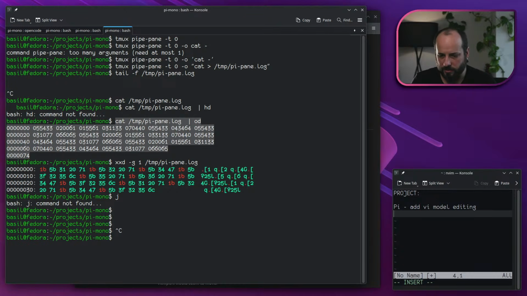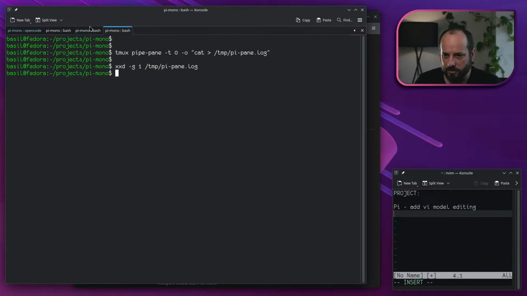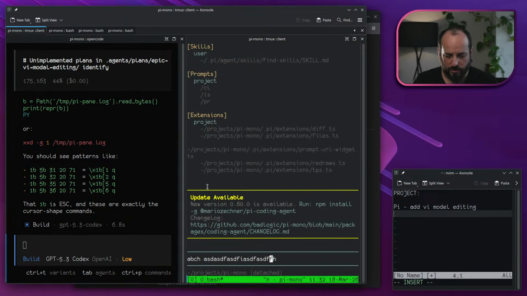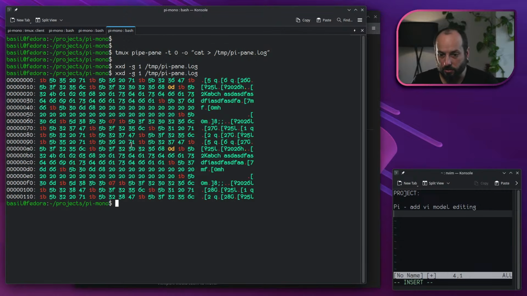Oh, this is going to be hard to use. I'm going to maybe put reset. Now I have a cursor. And now I can rerun that. And right now it's empty. Let's go to our tmux and run insert, then type A, then escape, then insert, A, escape. Okay. Whoa, that is so much more than I typed.